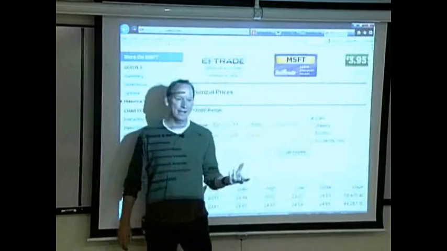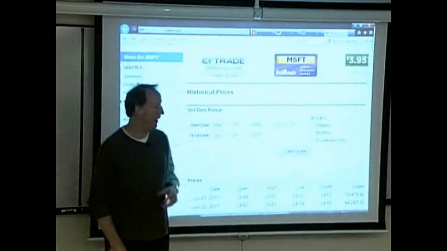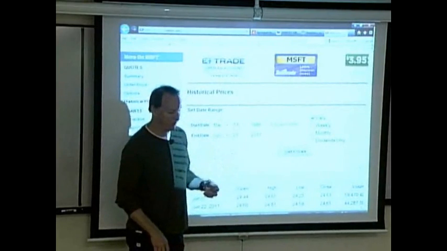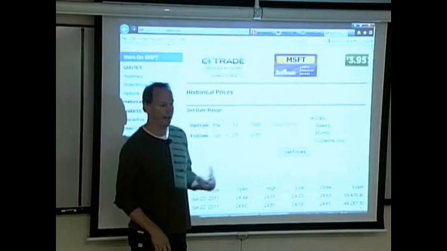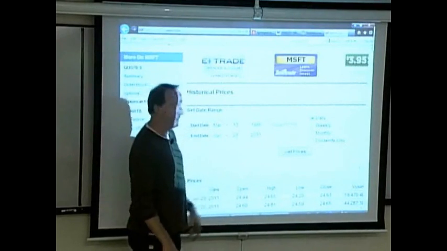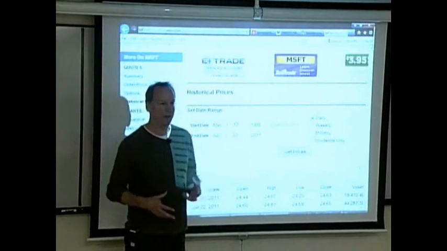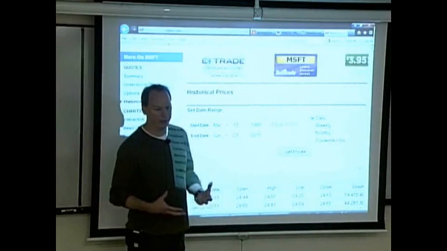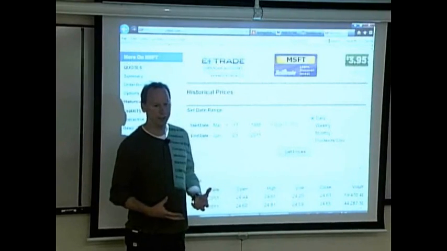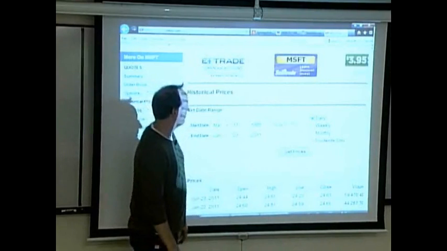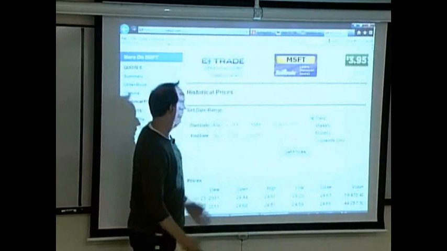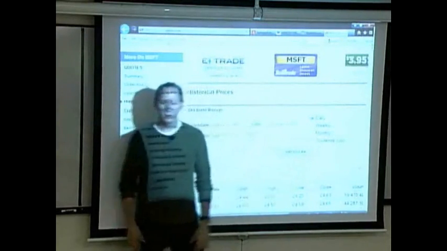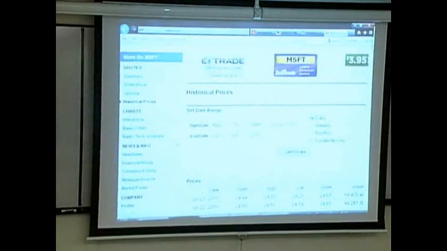You can't get intraday data from Yahoo now, but you can get intraday data directly through the New York Stock Exchange. They have a database called Trades and Quotes. It's not free, though. But the University of Washington has a license for the database. And so through the University of Washington license, you can get access to the intraday data for free. But you have to go through a different web-based system to get it. We're going to be mostly working with monthly data. So we can click on monthly.